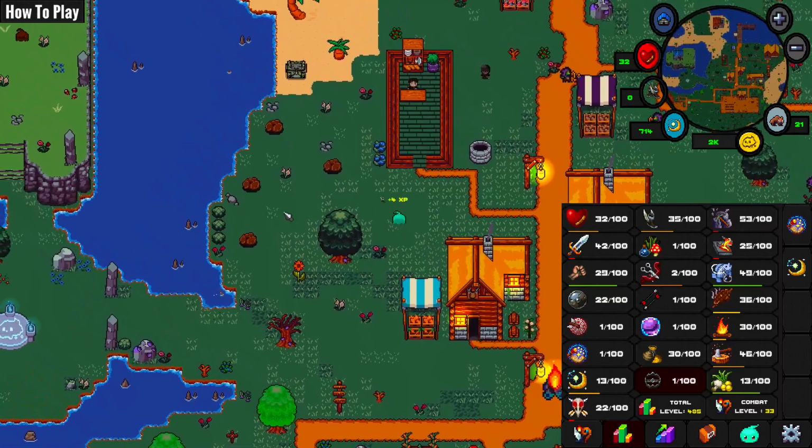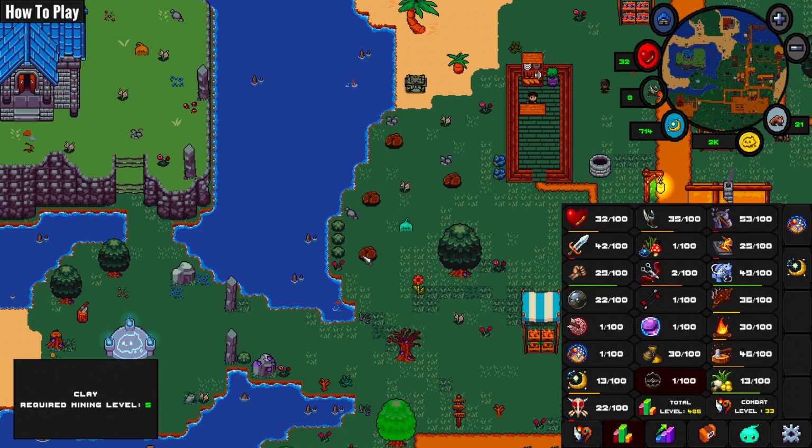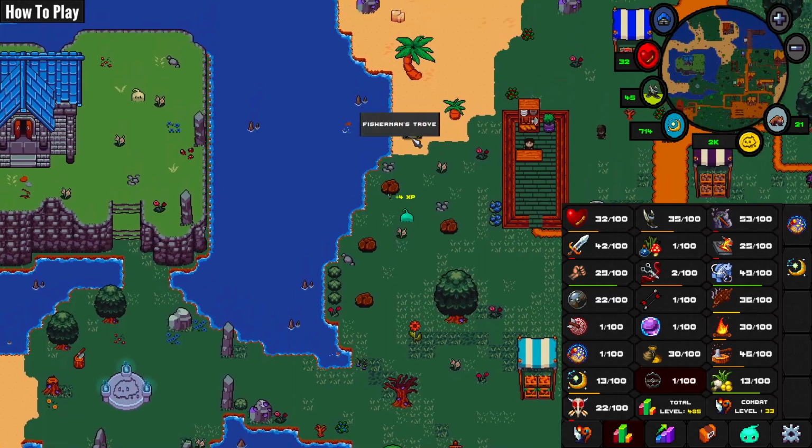Wait, this is also new. Where's this whole place? Now it's just clay on the ground. Fisherman's Trove. Oh, let's talk about that. What is the Fisherman's Trove?